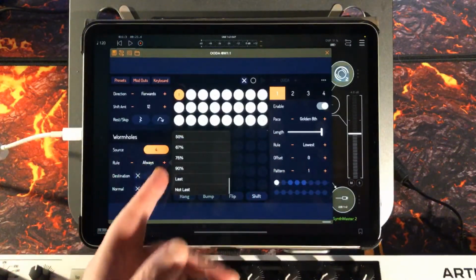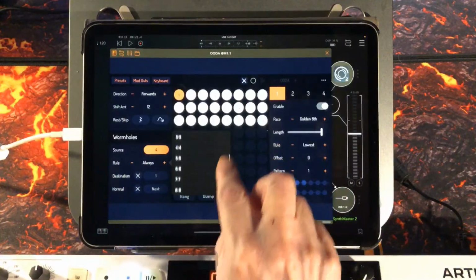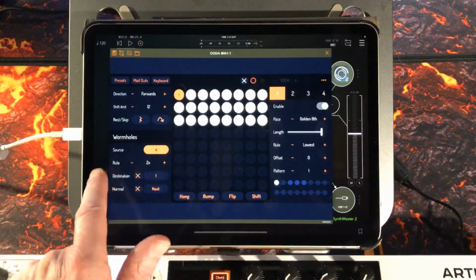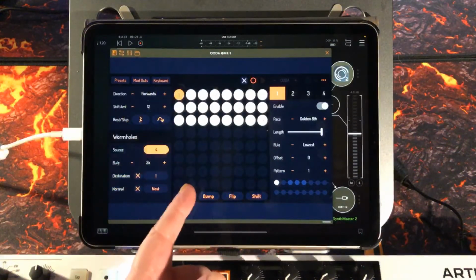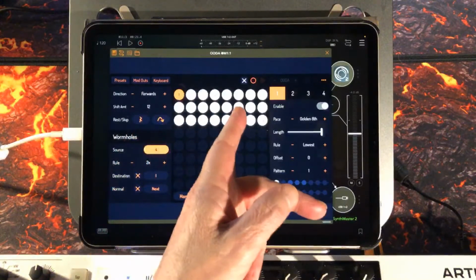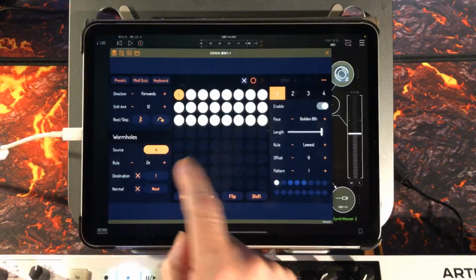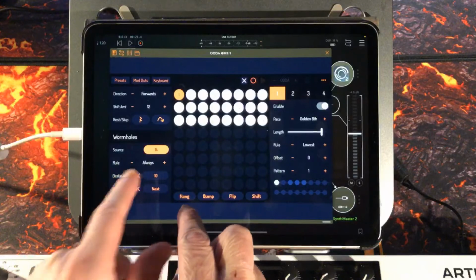And then we have some stuff last and not last, which is symmetry, electron kind of thing, which I don't really know. So I'm going to choose this to be times 2 for this first one. And what's going to happen is it's going to play this twice. But when it gets to 14, it's going to loop between 14 and 10 because if we check our source here, you'll see that the rule is always.